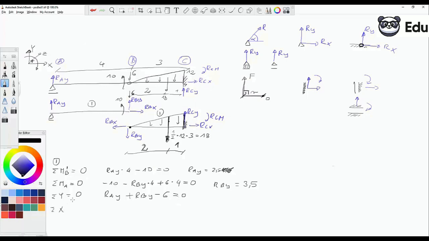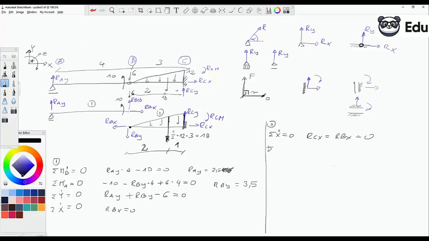Alternatively, sum x here everywhere for the first subsystem, so as not to forget about it. And on sum x, we see that RBx is equal to 0. That's if we didn't want to calculate anything for the whole. Then we take the second subsystem. For the second subsystem, pay attention. We have RB and RBx. If we have RB and RBx, then the simplest sum x equals 0. We write that for 2. So RCX formally equals RBx. Pay attention. Two opposing forces will cancel each other out. They could just as well write minus RBx plus RCX equals 0, but it is exactly the same. And of course, it is still 0.